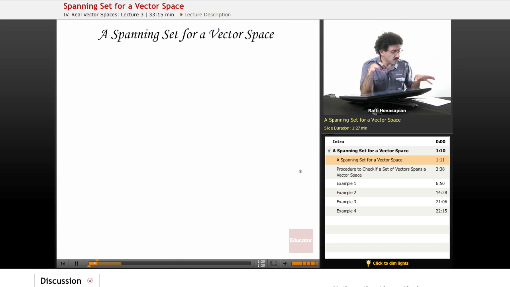However, what we want to do is see if we can find a finite number of elements in that vector space that, when I take certain combinations of them, linear combinations of them, we can describe the entire space. That means all infinite vectors based on just that finite set of vectors. So let's actually write our definitions down.